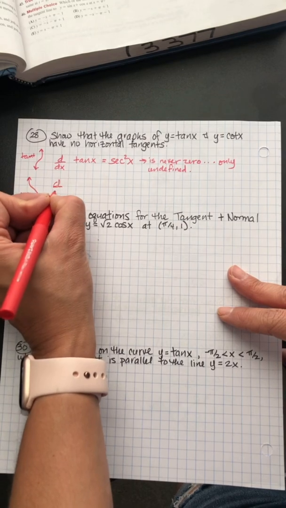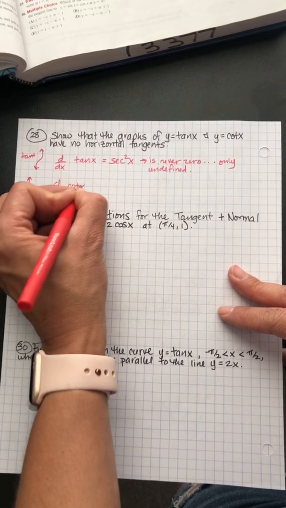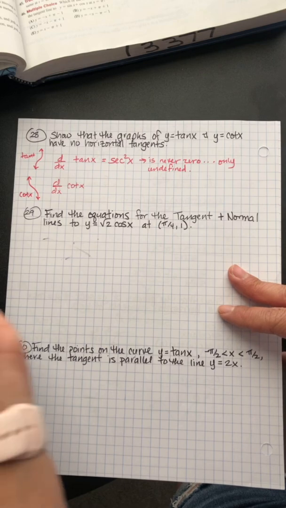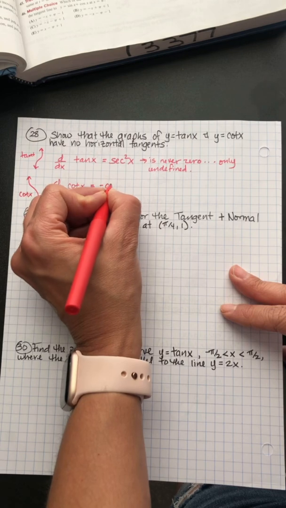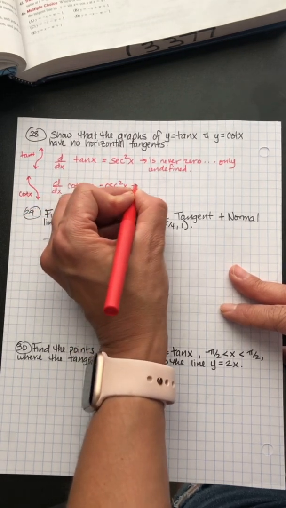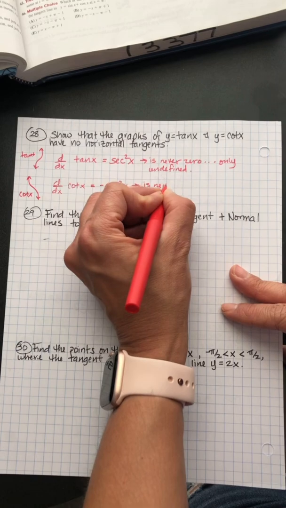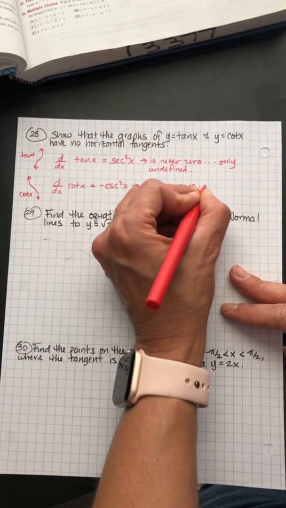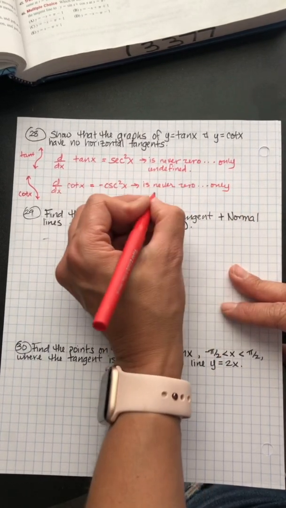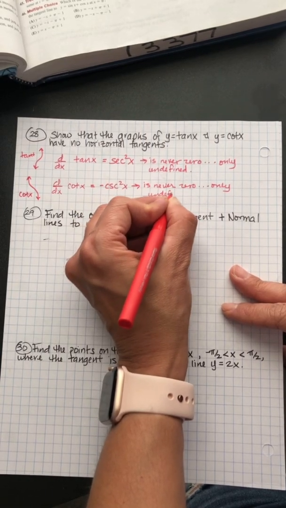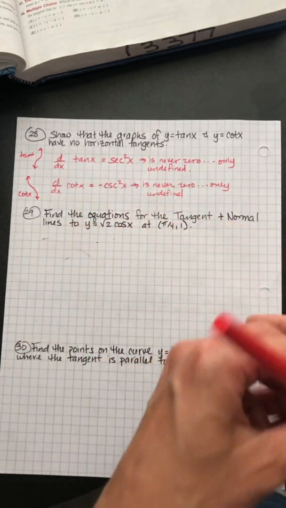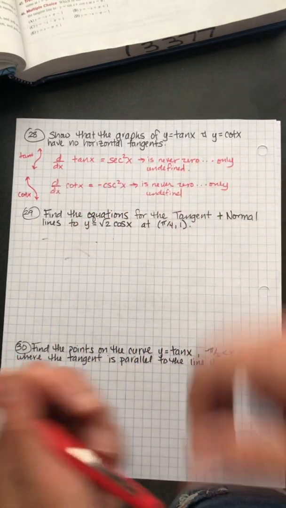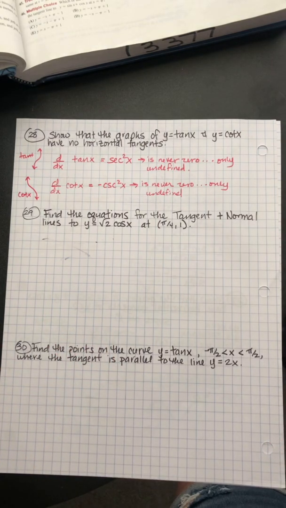Same thing's going to happen with cotangent. It's facing the other way, but it still has the same sort of shape, so it's going to have the same behavior. So the derivative of cotangent is negative cosecant squared. And we know that this is never 0 also. It's only undefined. 0 is not the same as undefined. We can have a 0 in the numerator, just not in the denominator. And getting the 0 in the denominator is why we're getting undefined, because they are going to be vertical tangents, vertical lines that are tangents.